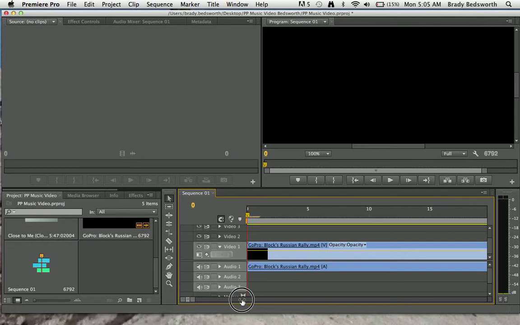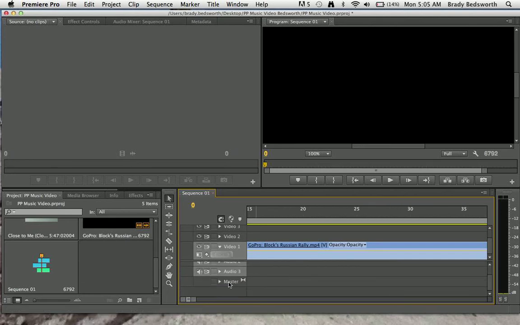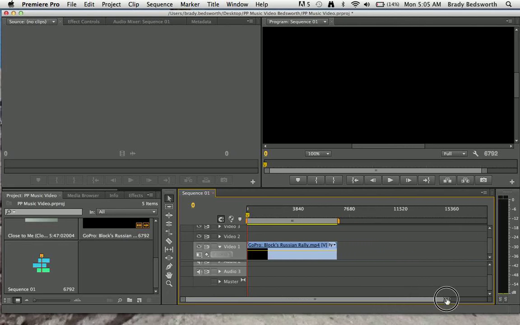This is kind of cool because if you want to really fine-tune, you want to stretch this out as long as you can. So what happens is this thing now is really long. I'm scrolling to the right and that goes on forever. You're messing with the frames per second kind of deal, but just for my own cleanliness and being able to see it all, I like to stretch it to the right, and then now I can see the whole video.